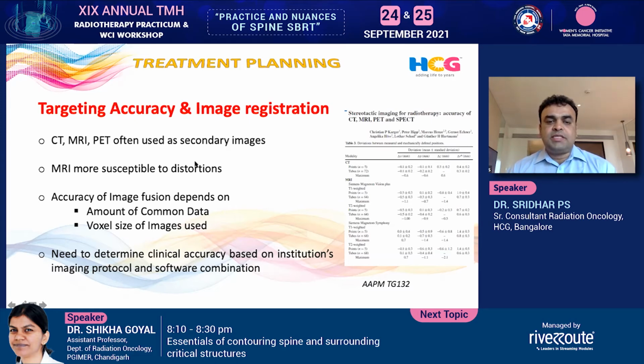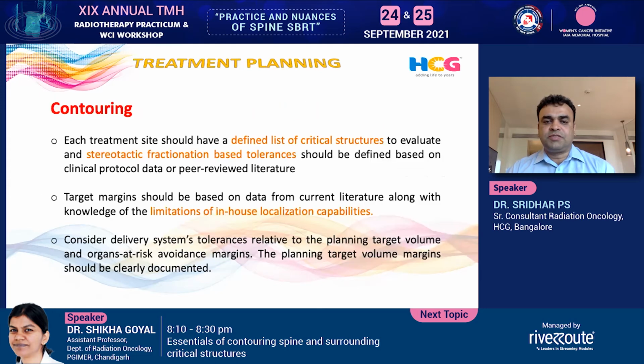This fusion has to be rechecked with the physicist, and for anything about SBRT, our radiologists recheck and make sure that we are on the same page. Depending on the institutional protocol, you can always decide which software to use to fuse. There are very clear critical contouring guidelines available; I don't want to go into detail on that. GTV and CTV are the same for me, with whatever is available, both PET CT and MRI data. So the GTV is going to be the CTV.